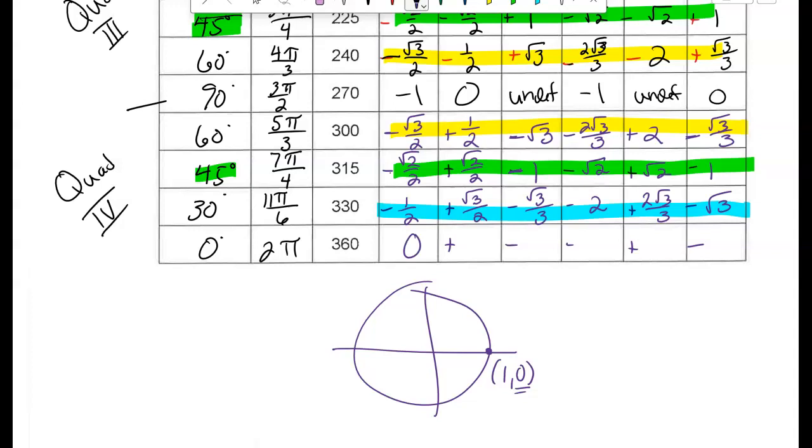What is the cosine? What is going to be the tangent if it's sine over cosine? 0 divided by 1. 0. Okay, this should be easy. If I'm using reciprocals, what do we got? Cosecant is going to be undefined. Secant, which is the reciprocal of cosine, is 1. And then our cotangent is also going to be what? Undefined. All right.